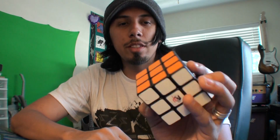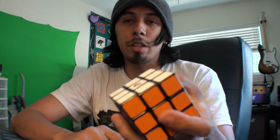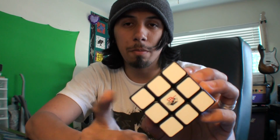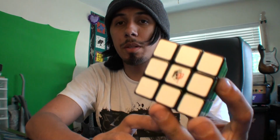So that's it, guys. That's the A5 review, and it's an extremely awesome puzzle for speed cubing. Definitely worthy of buying. If you really want an awesome speed cube, this cube is definitely geared towards anywhere from beginner to professional or world-class cubers. I think this is just pretty much all around one of the best cubes out there.